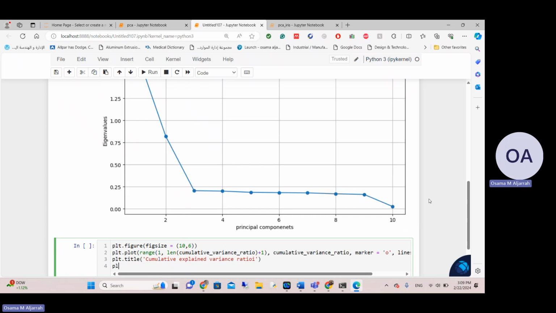For the x label, plt.xlabel will be the number of components, and plt.ylabel will be the cumulative explained variance ratio.